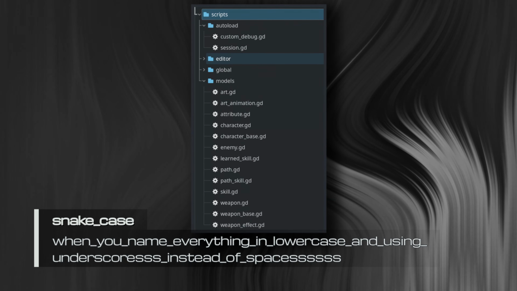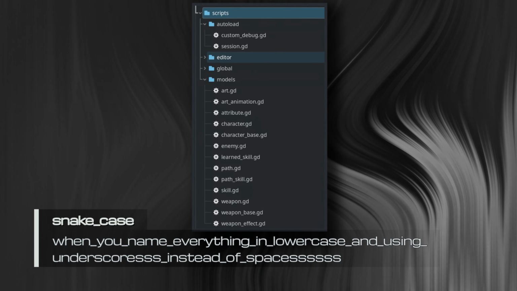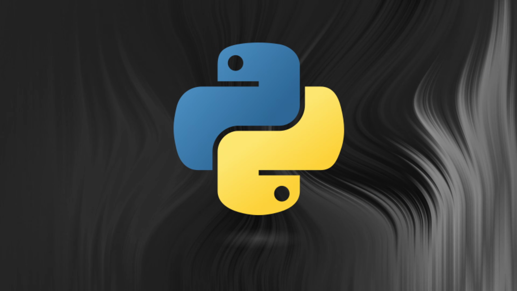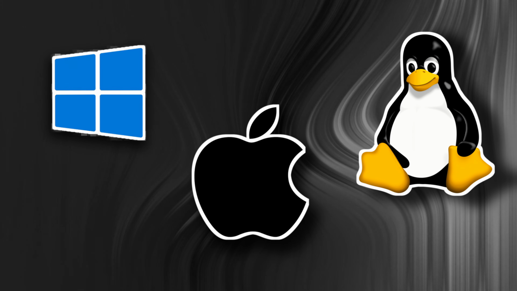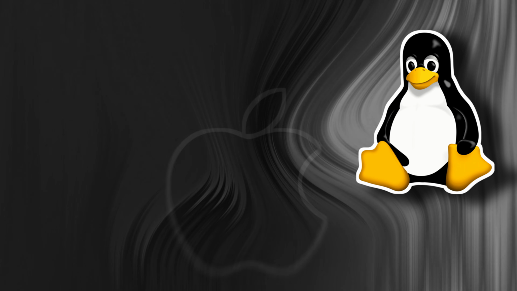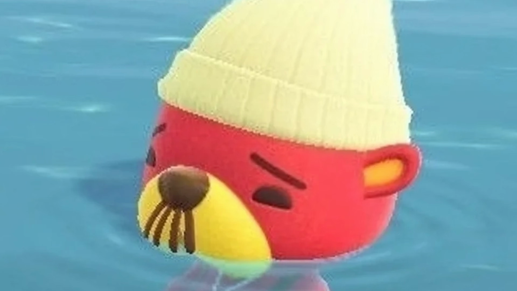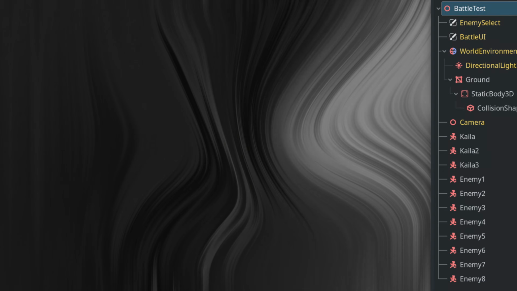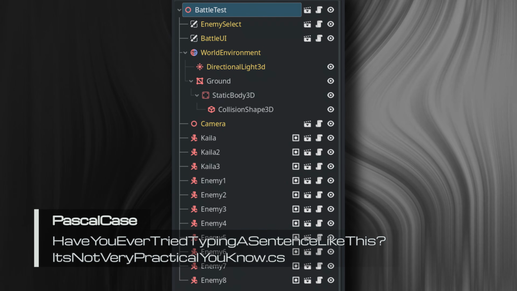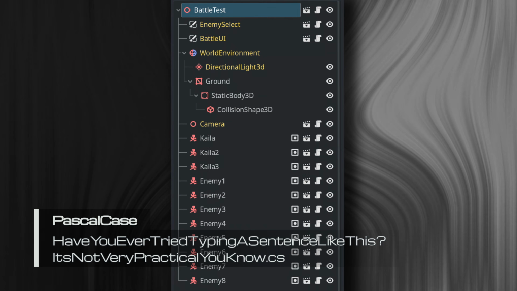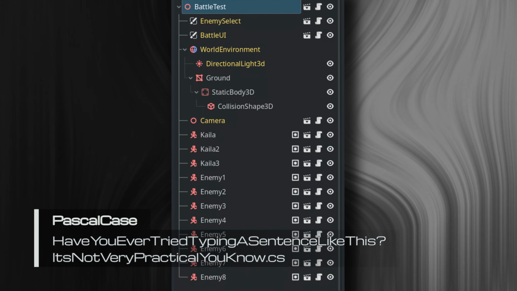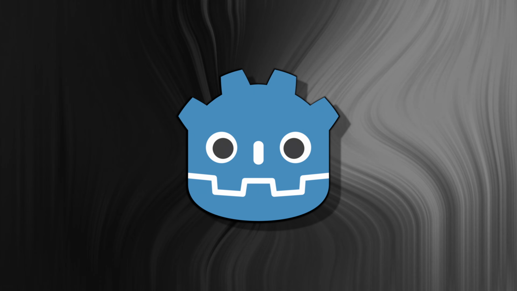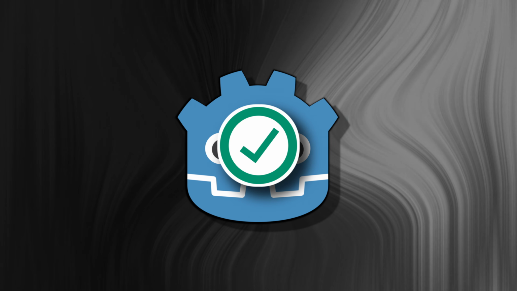This includes scenes, models, sprites, scripts, you name it. The main reason for this, besides being Python-like, is that operating systems have varying degrees of case sensitivity, and consistently naming folders in all lowercase helps ensure your stuff works well on any OS. The second rule is naming nodes within a scene with PascalCase. This is just so your nodes match the naming convention used on built-in nodes. The exception, of course, is C# scripts, if you use it in your project, as those need to be in PascalCase.